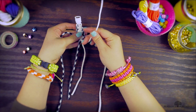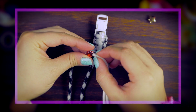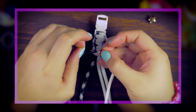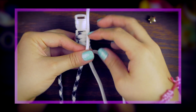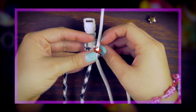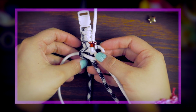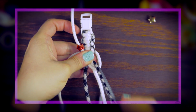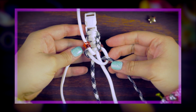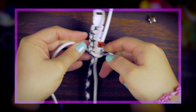Now take your middle piece, it's got tape on the edge, feed your bead on there. You're going to pull this one up and hold it against the main body of your bracelet, so you just got 2 in the middle. And continue cobraing with white over first. Do this 3 times.